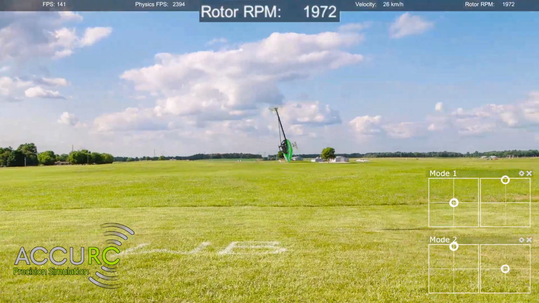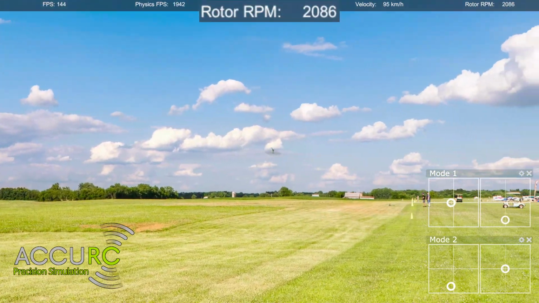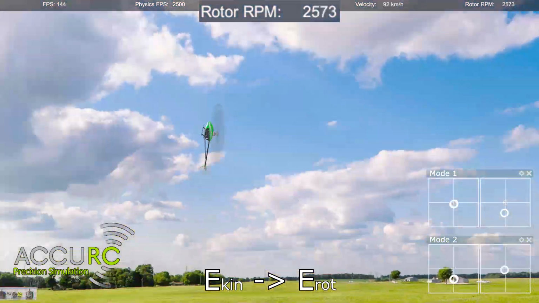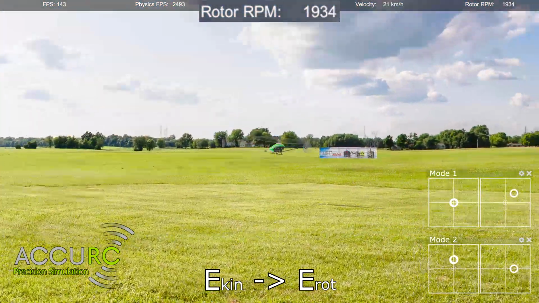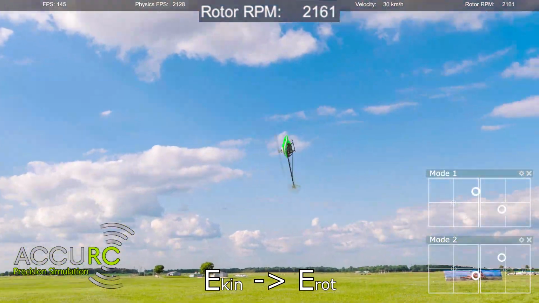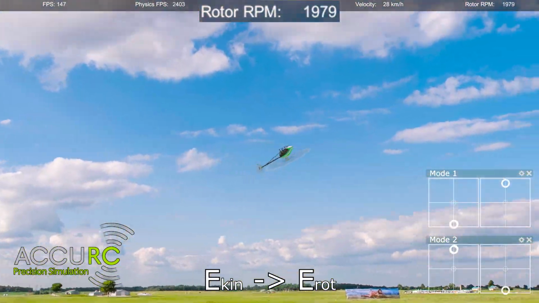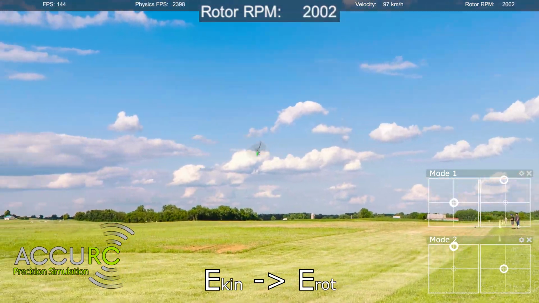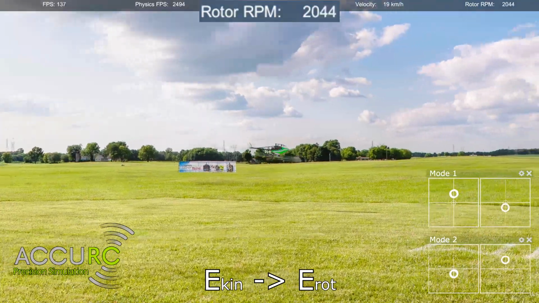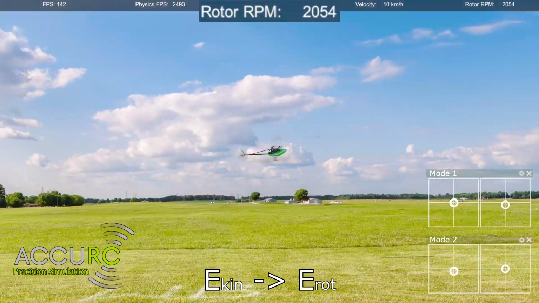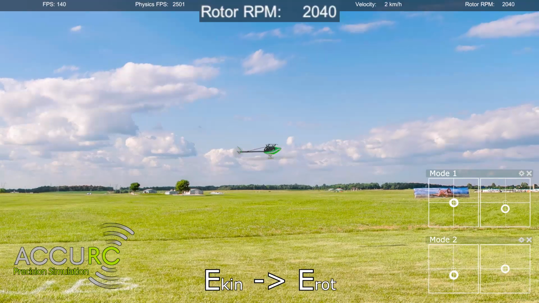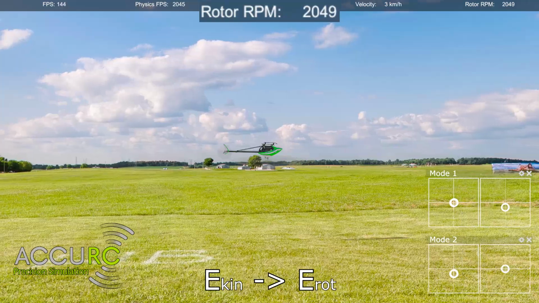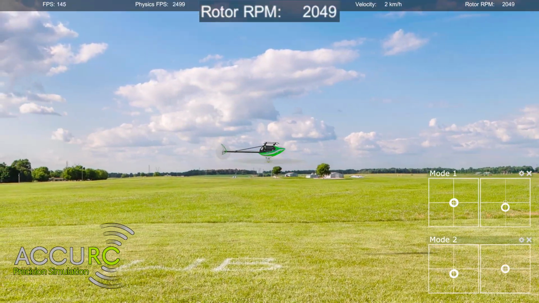What we also can do is swap kinetic energies between each other. So if I'm going fast, watch my RPM as I stop now. You could see that it went up to like 2600, 2700. Well, that's because I took the kinetic energy from my forward motion and swapped it into RPM by stopping the helicopter. So that energy was not lost. It went briefly into an increase in RPM, which then dissipated into heat, basically by drag, slowing the rotor blades down.